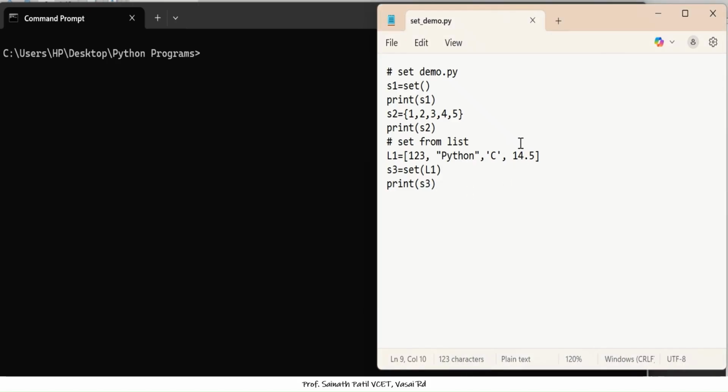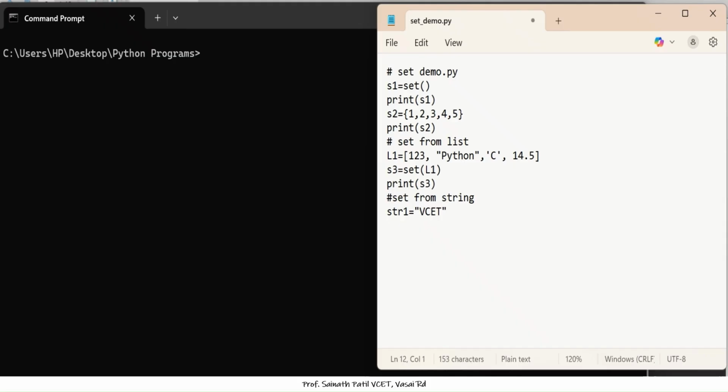Similarly, a set can be created from a string. So for example, set from string. I'll create a string str1 is equal to, suppose I create the string vcet.